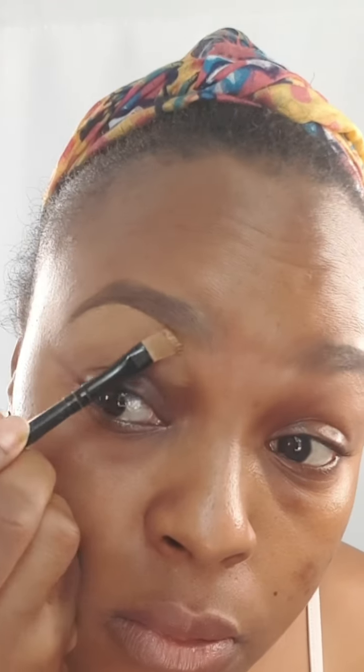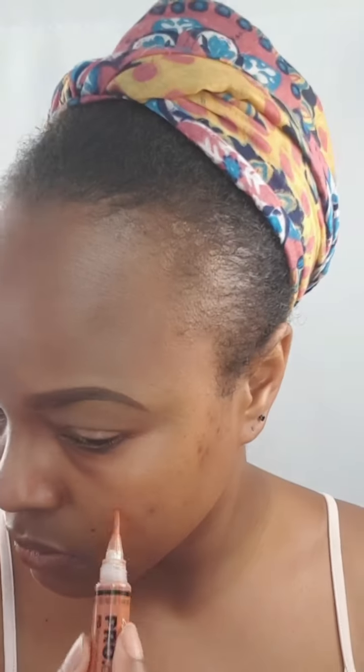Then I am cleaning up the brow using a concealer and an angled brush, and I'm just shaping the brows the way I want them. And then I'll be smoothing all of that out using my Face Expert brush from Real Techniques for smooth transition and to ensure that there are no harsh lines.